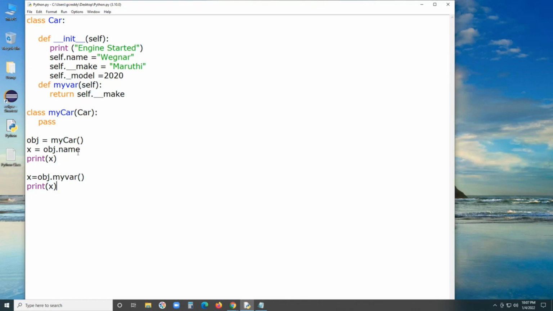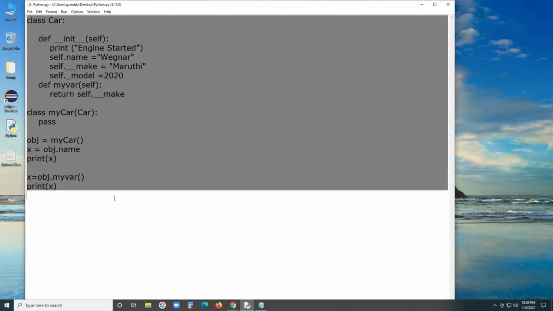See, we can access public fields directly everywhere in your project. Private fields within the class only. Via methods, we can access private fields.